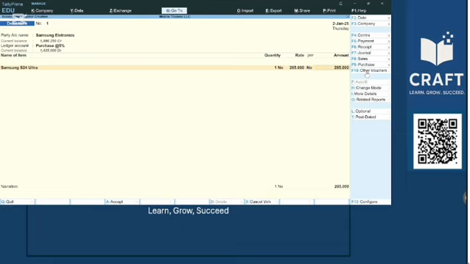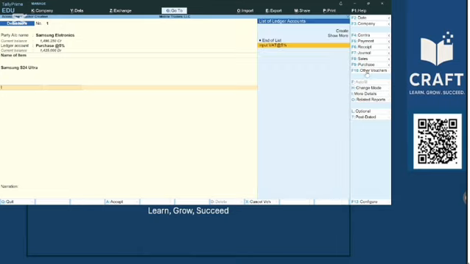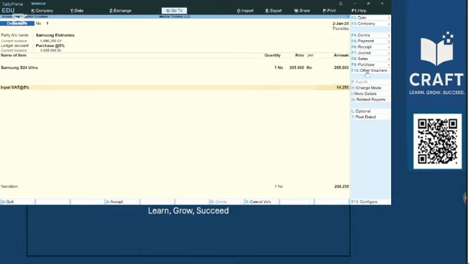And once you complete that, you also need to enter the input VAT to adjust the input VAT for this transaction. So in order to enter input VAT, just press enter again. And now you enter input VAT at 5%, 14 riyal 250 baisa. So now you can save this transaction, accept it by pressing yes.